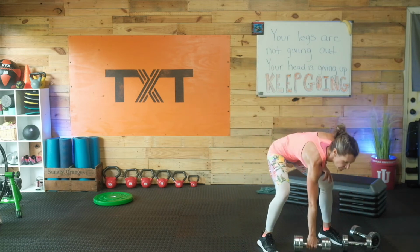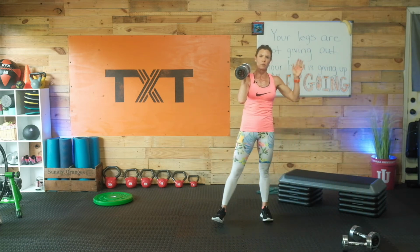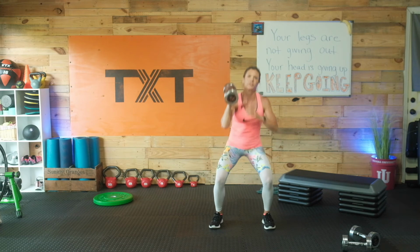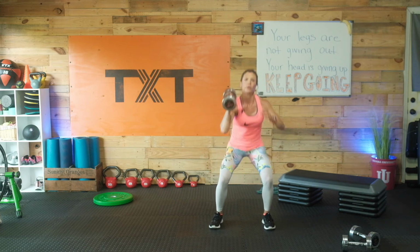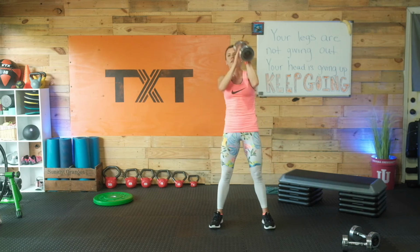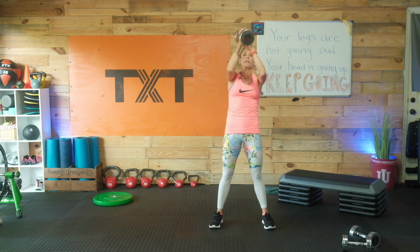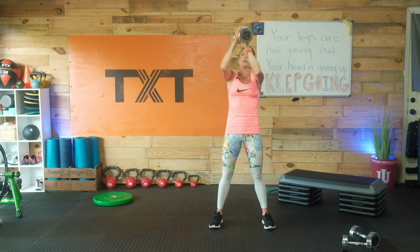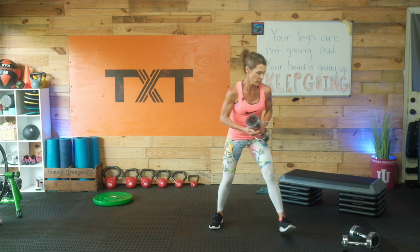Here we go. Dumbbell offset squat here, shoulder squat, passing it off to the next shoulder. Feel that change in our core. You got it. 12 seconds. Keep it coming. Good work. 5. We have our jumps. 3, 2, and 1. Good work.